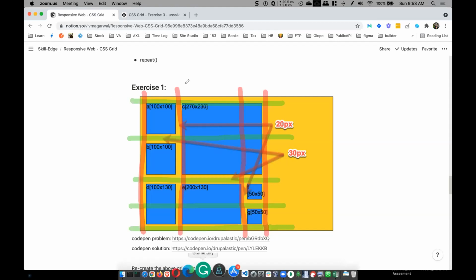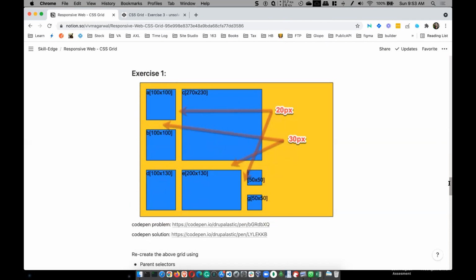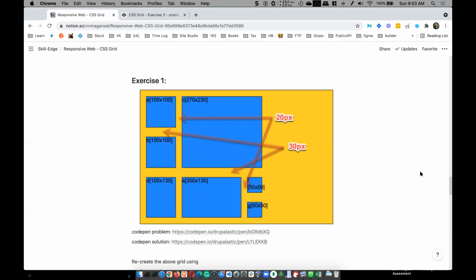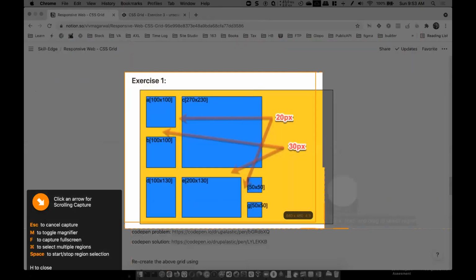But now, does it make sense to all of you how we count grid lines? Because this is the basis. If you don't get this, we should not move an inch ahead. So I'll clear it to be more clear. And I'll go to the mouse and take a screenshot of it.